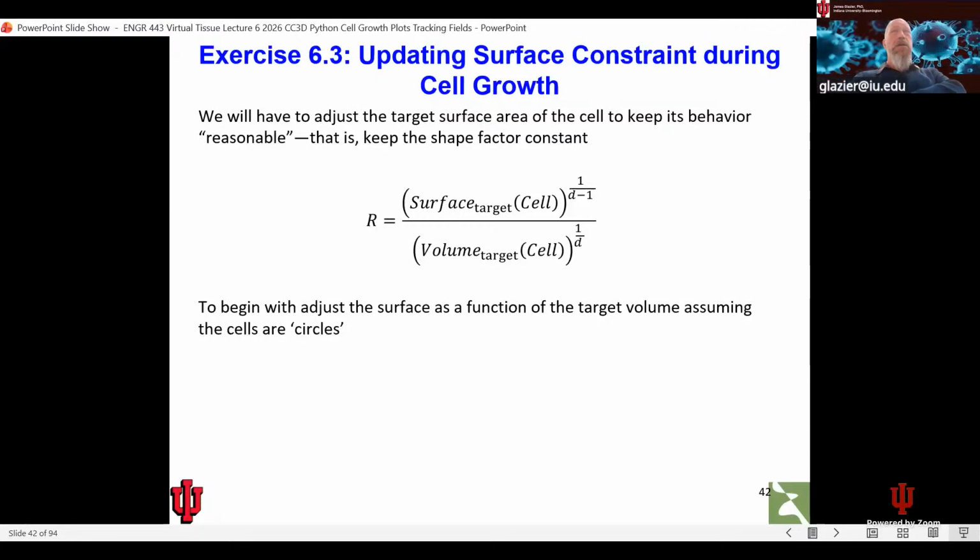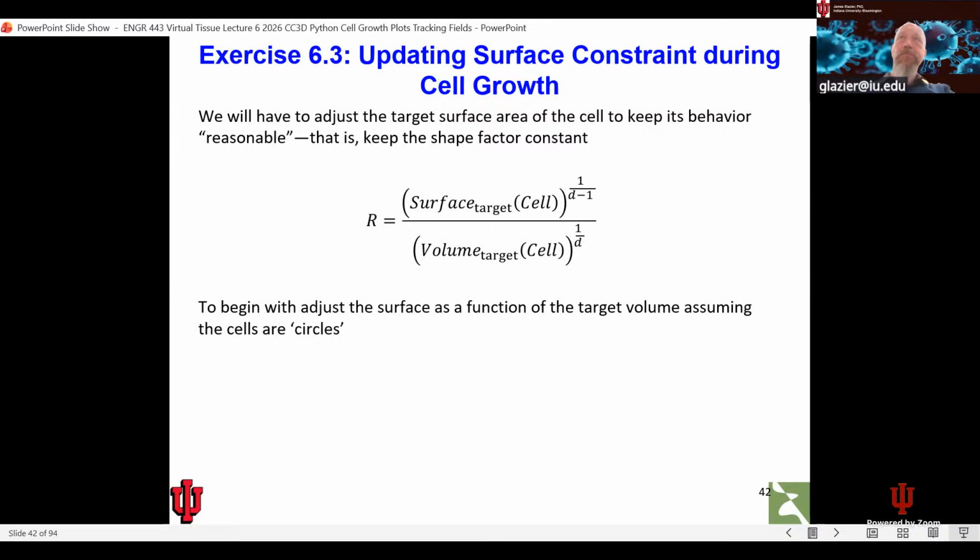Now in 2 dimensions, this function looks sort of complicated, but what you want is for the surface to go like the volume to the 1/2. So you would set the target surface to be the square root of the volume multiplied by some number.